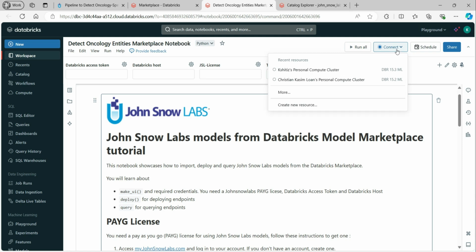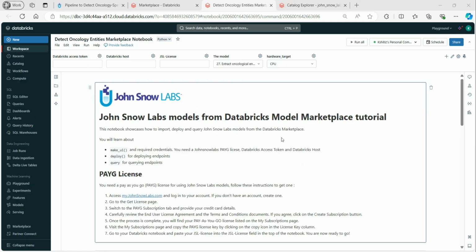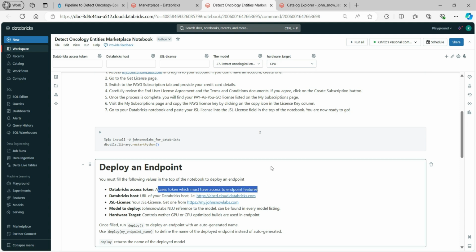There are some required input parameters for running the notebook. The Databricks access token and Databricks host are required to create the endpoint programmatically from within the notebook. In order to get a Databricks token, firstly go to your settings page on Databricks.